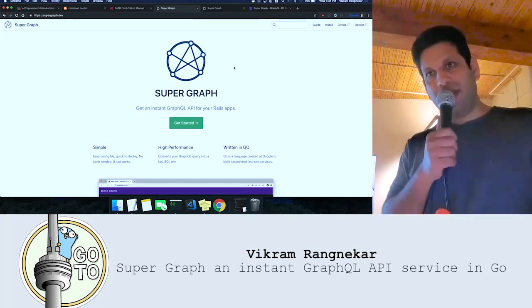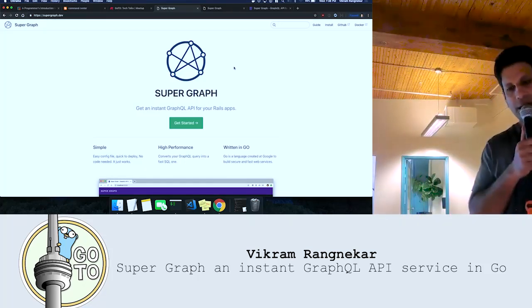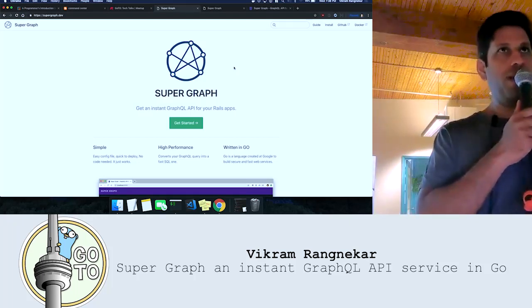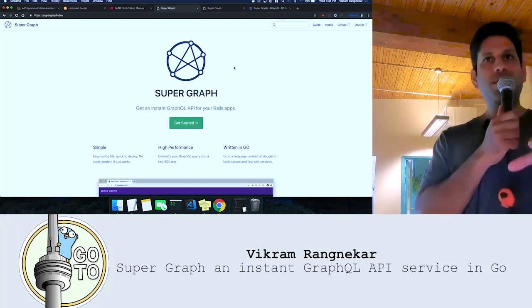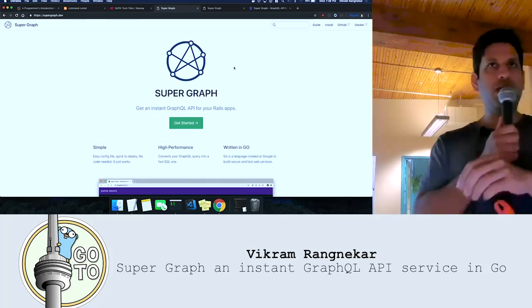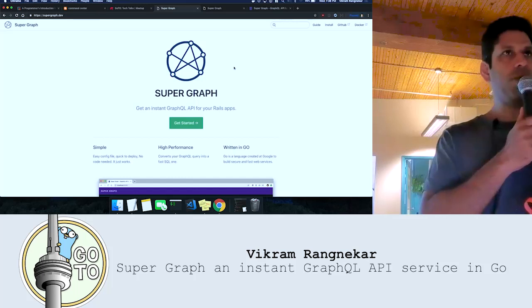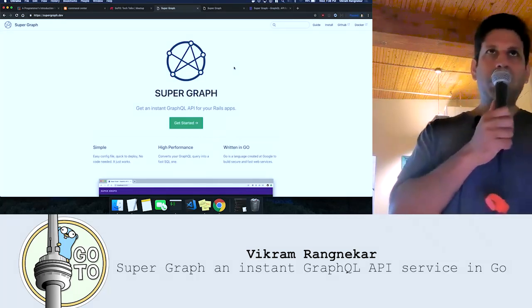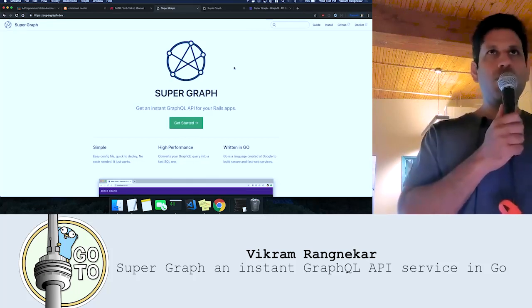So what Supergraph is, it's basically a Go service that talks to your database directly and learns the schema of your database and the relationships within the database and just basically exposes a GraphQL API. Honestly, I'm not an old-time GraphQL person that was always into it or anything.